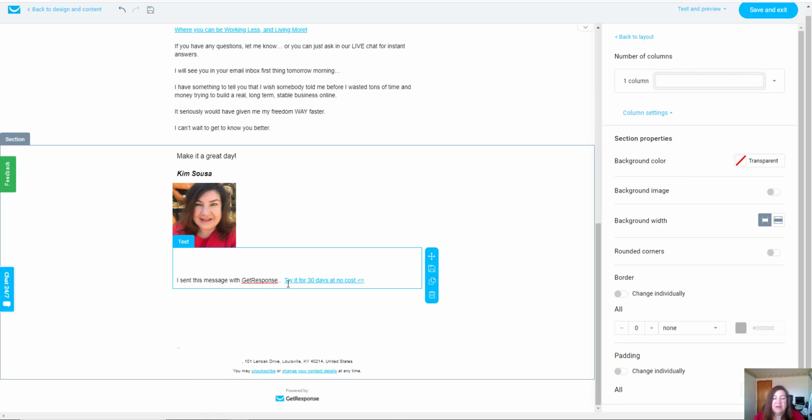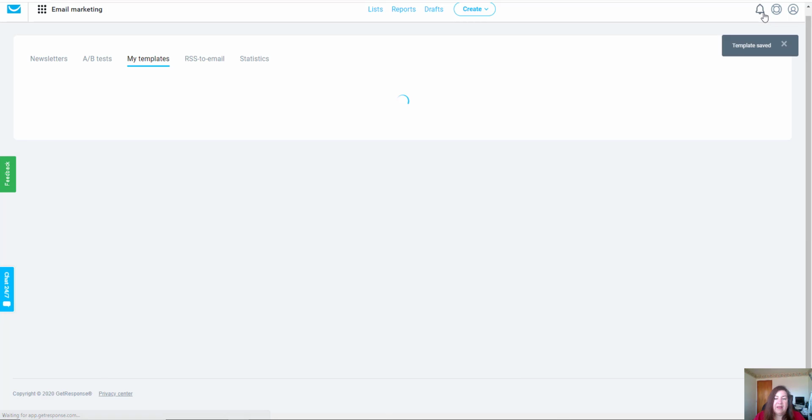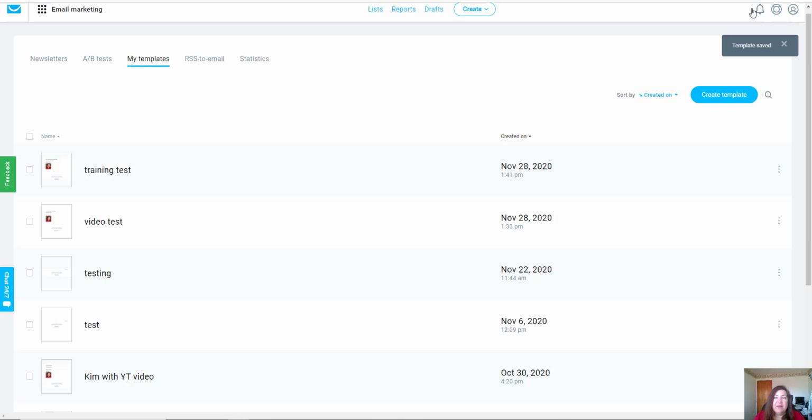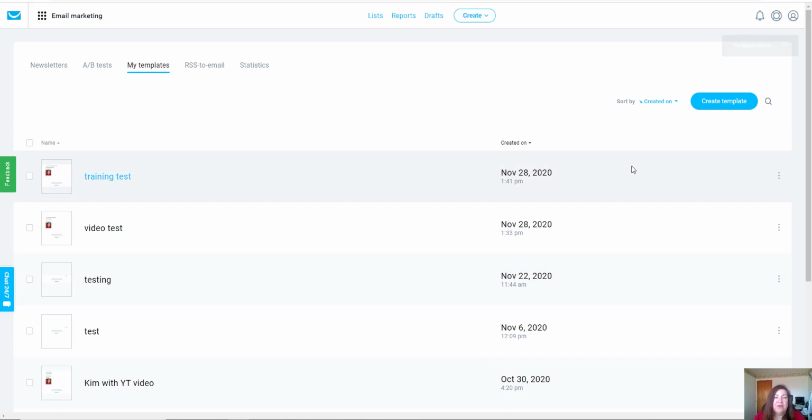So that's it. So now when I use this template, this is already there and I won't have to set it up again. And just click save and exit. So there you go. When I send out emails, some people are gonna click on that and take the free trial, and then when they pay, I'll get a $30 credit against my bill. Or if you're doing the affiliate program, you can put your affiliate link there and start building residual income where they're paying you.